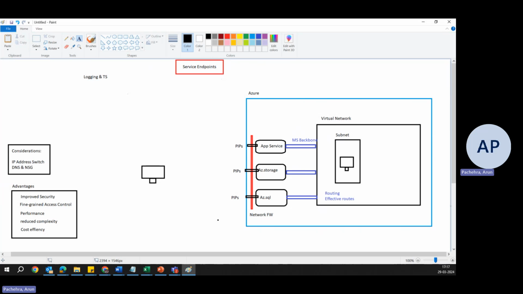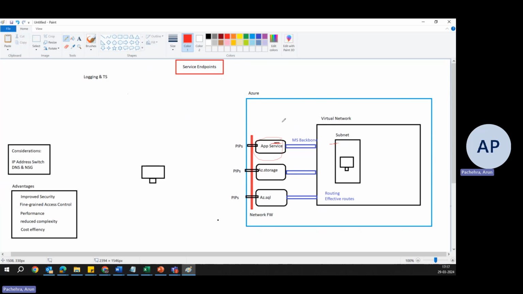There is something else. Let me explain this to you. Now, this is the app service, the entire service, right? But you only want your app service instance to be accessed by only your subnet, because this is the entire app service.